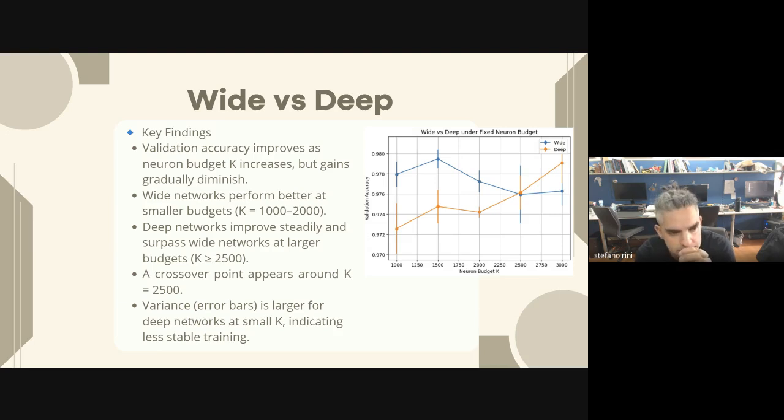Yeah, can somebody tell me? Yeah, because last week we had that the wide ones were always better. And here you see that basically your accuracy goes down for the wide network as the number of neurons goes up, which makes no sense, right? I mean, it's not what you would expect. So the learning problem is simple, but the accuracy should saturate, it shouldn't go down. And you had 10 runs.